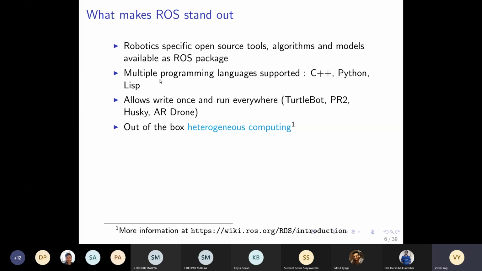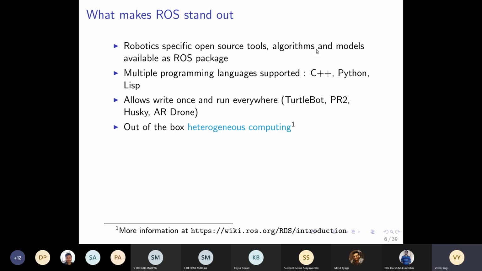Another very important aspect is that ROS lets you program in your favorite programming language. If you see legacy robotics code, you will find a lot of C++ libraries, lots of C++ code. Why C++? Because C++ runs fast. It is native execution, so it enjoys this luxury of speed.